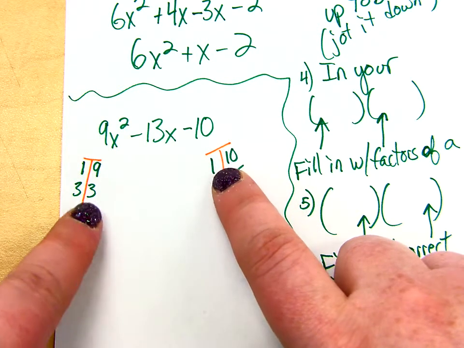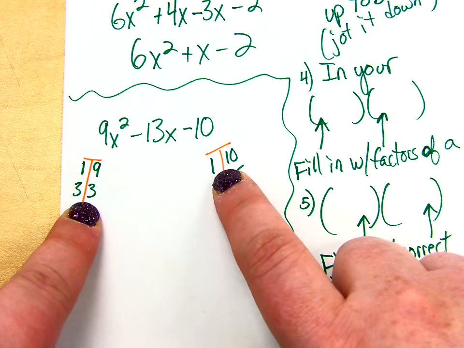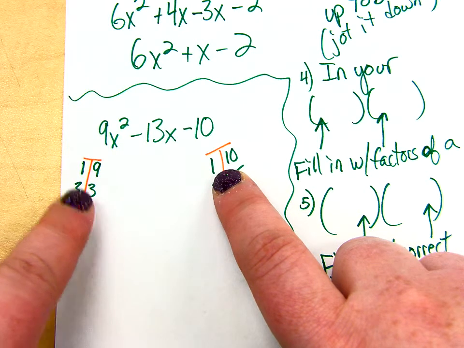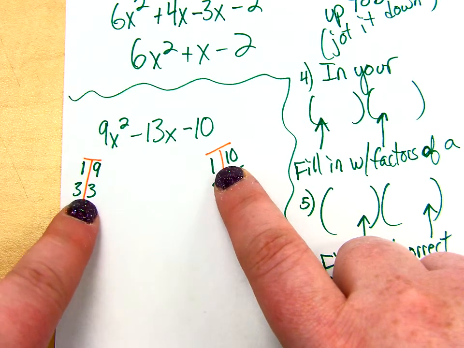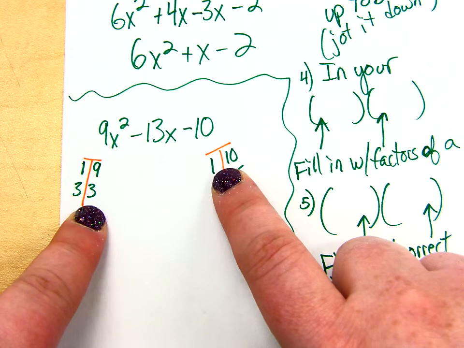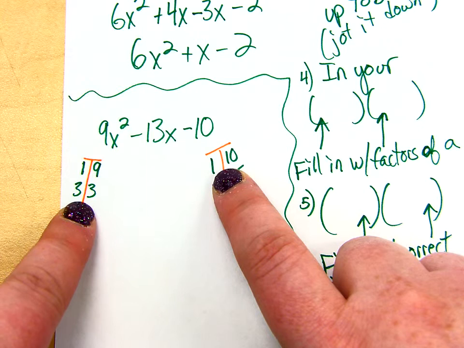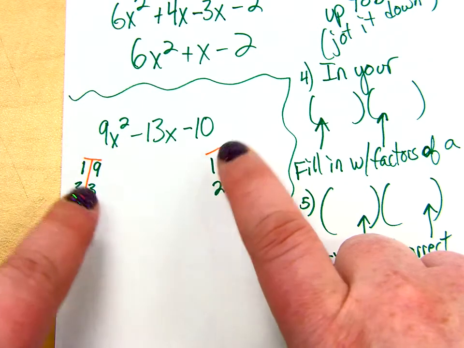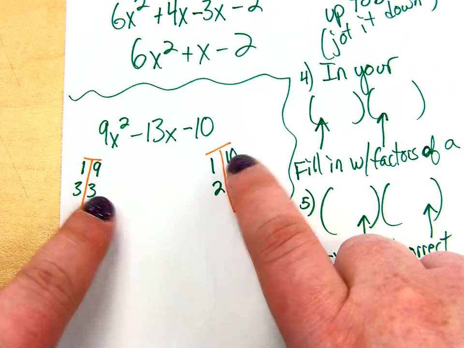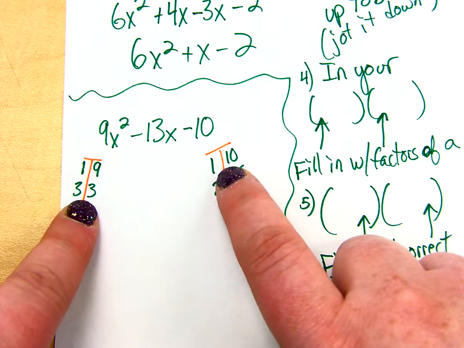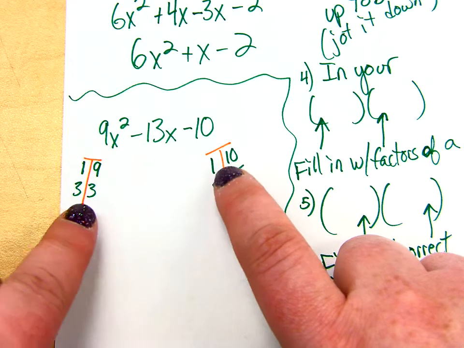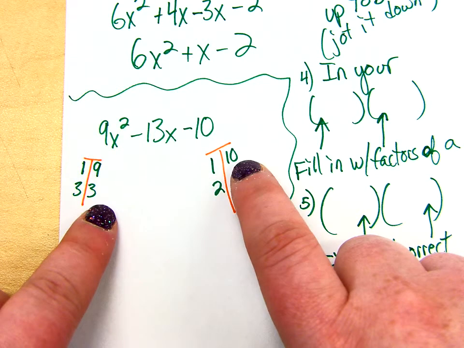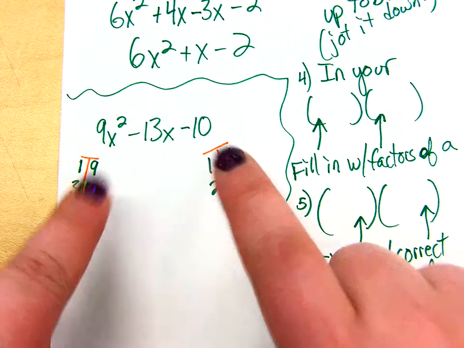So maybe then I try, okay, let's try the 3 and the 3 and the 1 and the 10. Yes, I can see a way to get to a 13 using one of these with one of these, and then the other one of this with the other one of this. 10 and 3. 10 and 3, right? So if you, oh wait, no. Oh, yeah. We gotta have, because you have to have one, it's gotta be a pair from here and a pair from here. So I'd have a 3 and a 30. Never mind. I got excited too, because I thought 10 and 3, but it doesn't work that way. So I have a 3 and a 30. Or, yeah. So that's not my right pair.